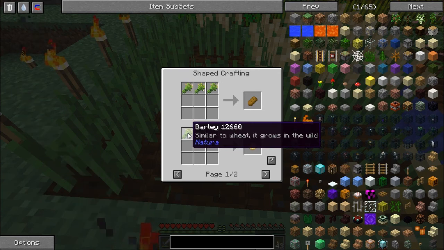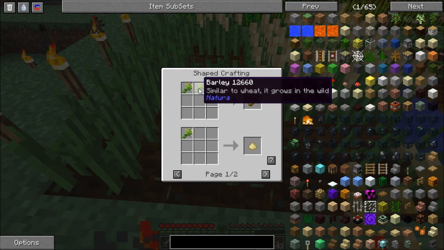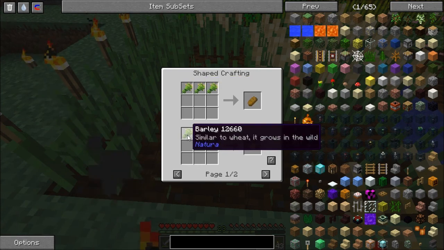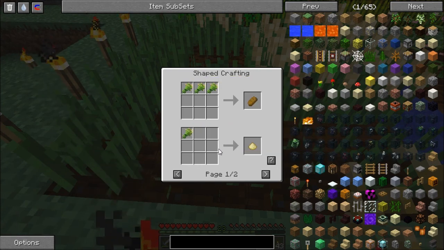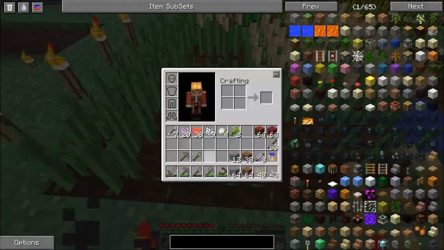You can put it in the craft window and pull out barley flour. Now, this barley flour, you can then cook in the furnace to make bread. So, instead of having to use 3 pieces, you can make bread out of only 1. The downside is you've got to have fuel and a furnace to cook it, but that is a really great way to get food stockpiled early on.